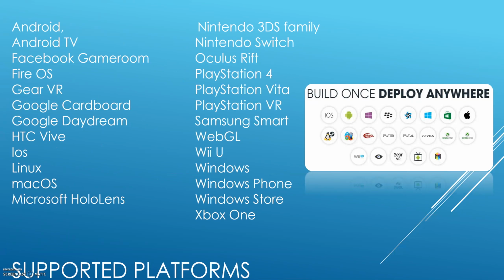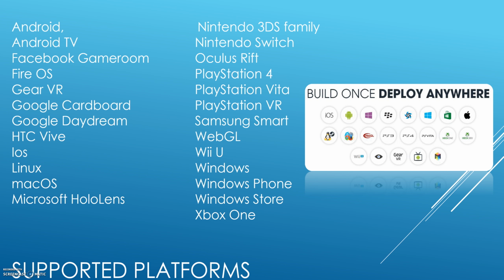One of the big things about Unity is the supported platforms. You develop in the Unity engine, and then you can deploy that to a multitude of platforms at the press of a button. The engine takes care of converting it into whatever language is native for these devices, such as Android, that's your mobile phones. Facebook, where you can go straight in to create a Facebook game. Gear VR, Google Cardboard, Google Daydream, and the HTC Vive, which are the virtual reality headsets. iOS, which is Apple phones and iPads.